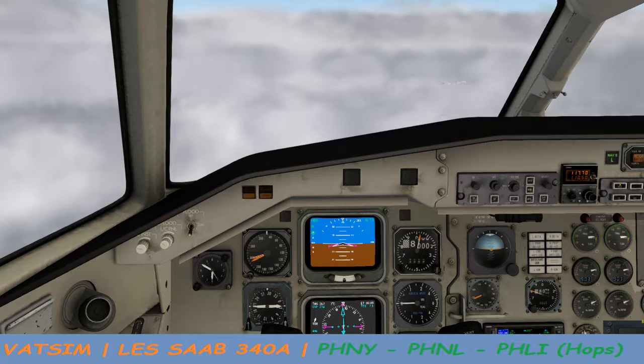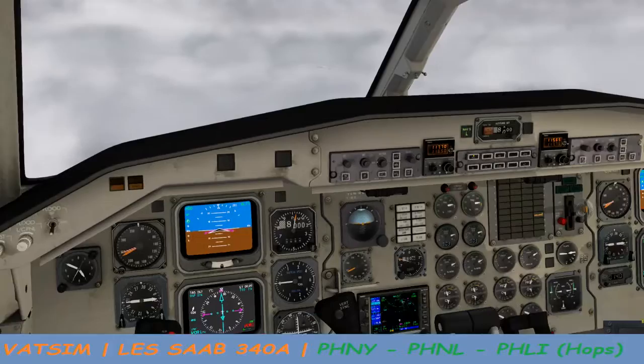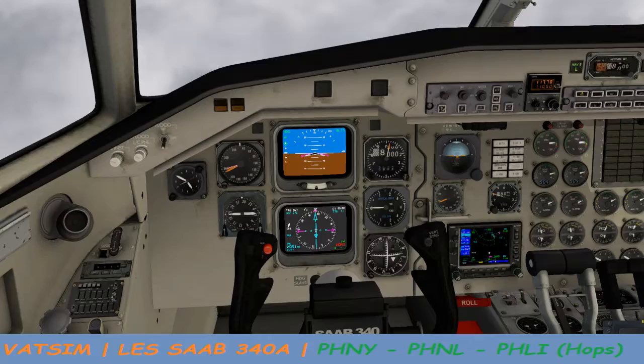I could fly for Regional Express or Air New Zealand Link in that area. I could fly it as Aloha Air Cargo in Hawaii. The possibilities are really just endless with this plane. And it's my kind of plane. Everything works superbly well. I love flying it already. It looks nice, flies nice, all the systems work.